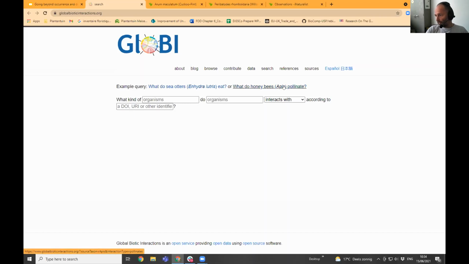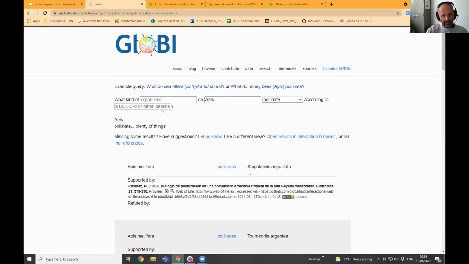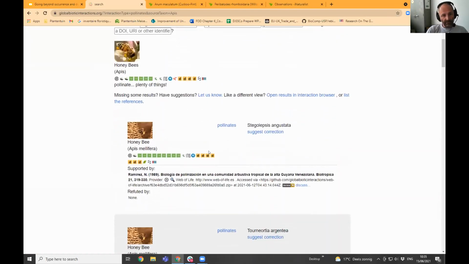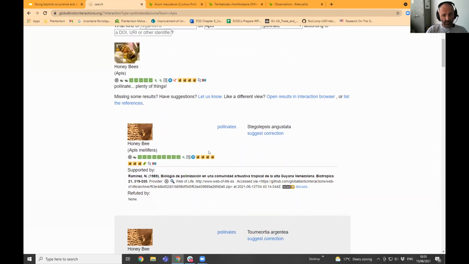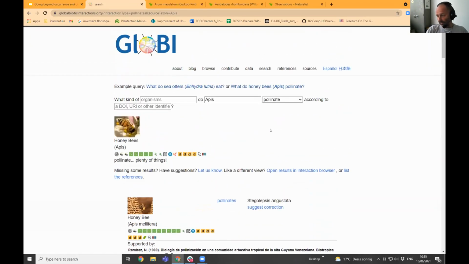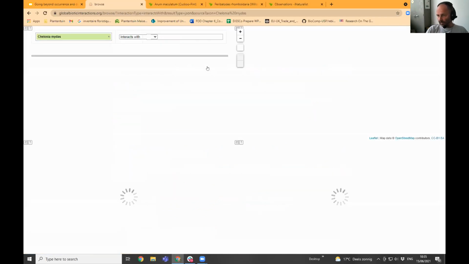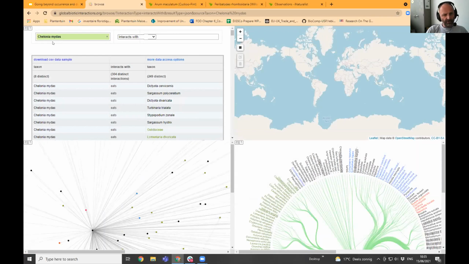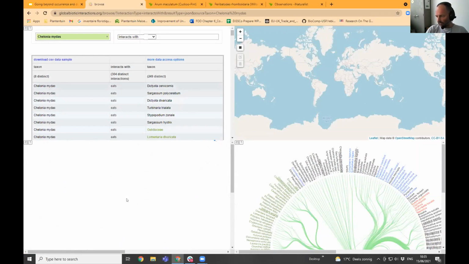I thought I'd take you there because it shows some visualizations of interactions. I'll just use the example he has up there of honeybees, and you can click on it, or fill this out, and you can get a long list of all of the interactions that honeybees have. That's not quite a visualization; it's more of a list. But you can also use the browse function, and it has the example of this. I think there's some sort of turtle in there, but you can add anything you want, and there are a couple of visualizations here.